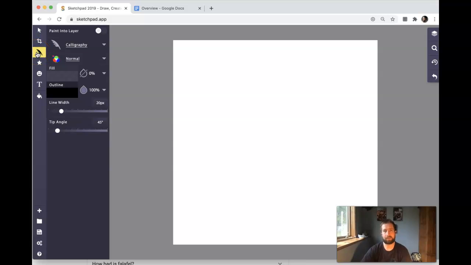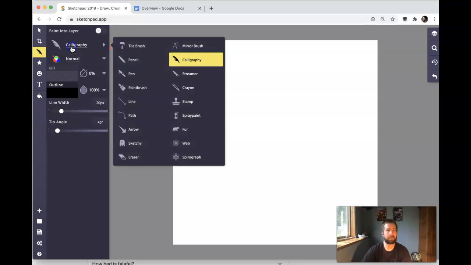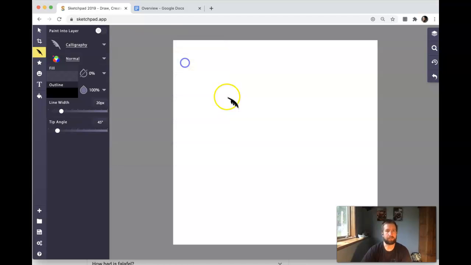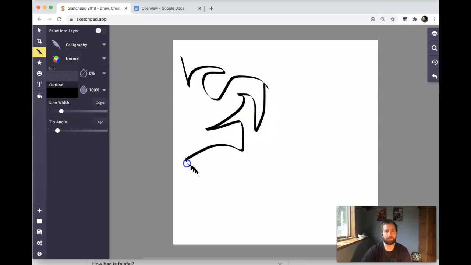So after that, the next thing I want you to know is there's an option to be able to paint on the layer and to change what you're painting with or drawing with. So that's right here. I've got it set to calligraphy right now. The ones that I really like a lot, pencil and pen and calligraphy, are my favorites. You can try them out and see what works well for you. For calligraphy, it's like you've got this chisel tip, and as you are moving around with your sketch, depending on how the direction that you're going, you're going to have a different kind of look for how things look.